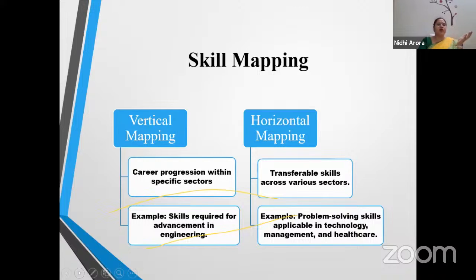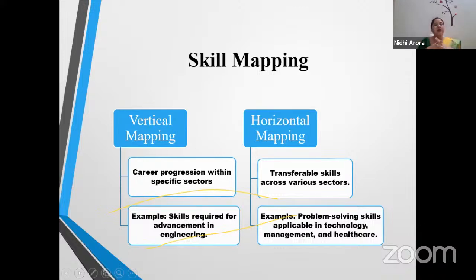But when we talk about vertical mapping and horizontal mapping, what is horizontal mapping? Transferable skills across various sectors, when we are talking about generalized skills or soft skills, which are applicable in each and every sector. Those skills which are not for any specific role or task, skills which can be used in a generalized manner, that is known as horizontal mapping.